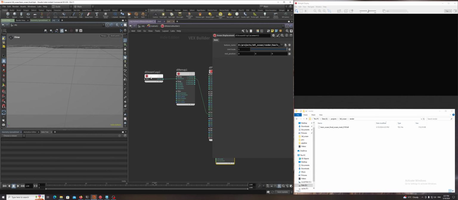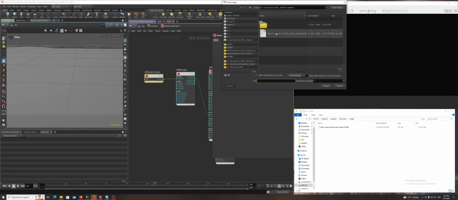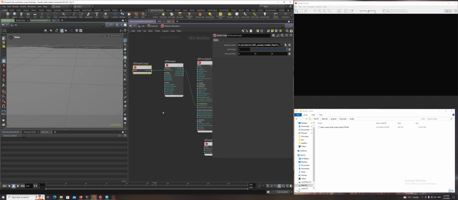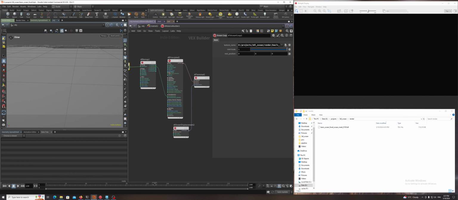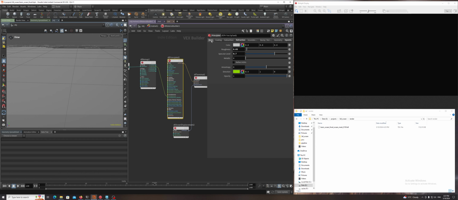There is also a cusp node, which is the same thing: point me to the same file, because the cusp data is stored in there as well. And that's essentially the shading network. I've got a little remap here, just bringing up the bottom and crunching the top, so the white caps are a little bit less defined. They're not as large as they were straight out of the calculation. The principled shader is just set to have a little bit of roughness, pretty high spec. Refraction is at 100% weight, normal everything else.